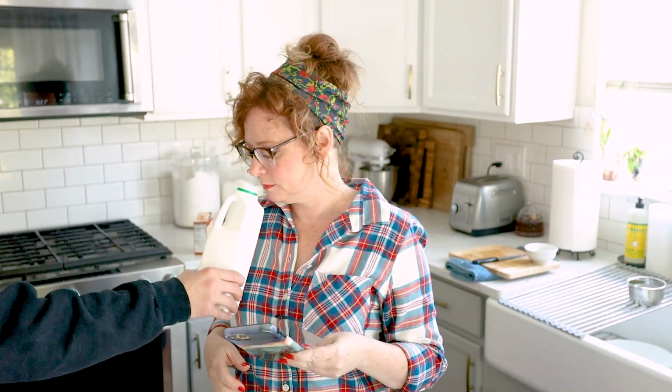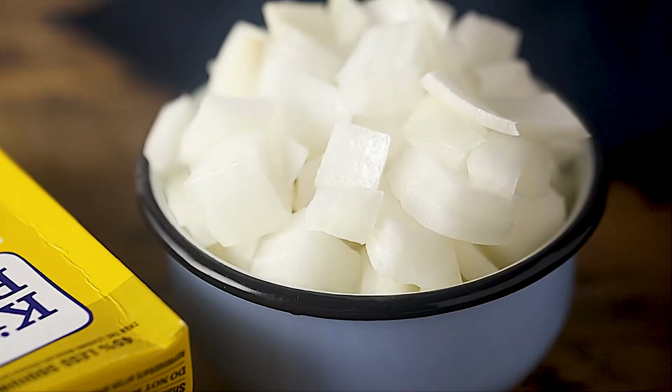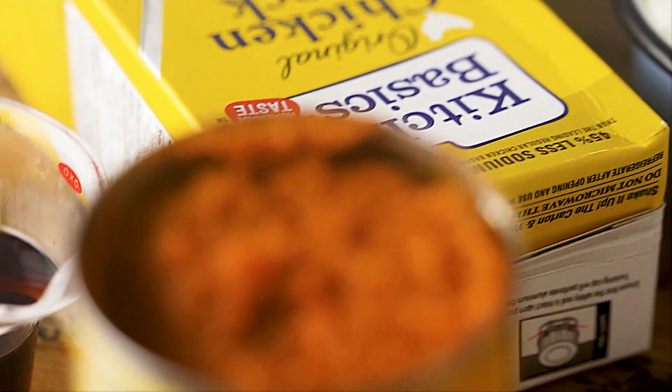So let me tell you what you're gonna need in order to make this pumpkin soup. I gotta grab my phone. Is this good? Yeah, pumpkin soup, baby. It was that good that I'm going back to it and making a video. These are the ingredients you're gonna need to make pumpkin soup. Some butter, some sage, which is the official herb of fall, an onion, a box of stock, a can of pumpkin puree. Make sure you're buying pumpkin puree and not pumpkin pie filling.